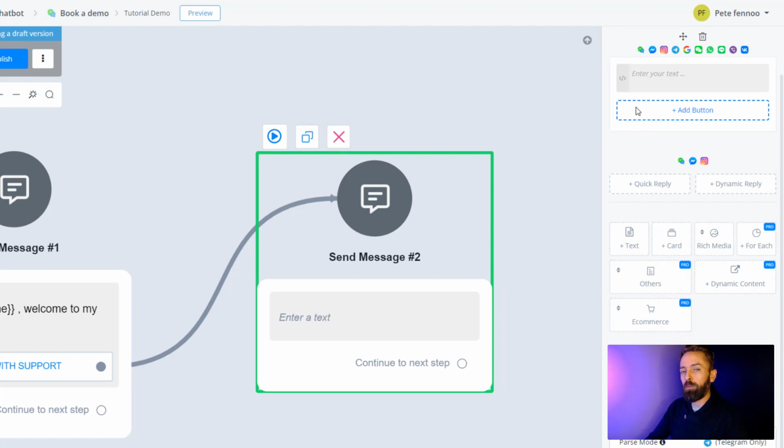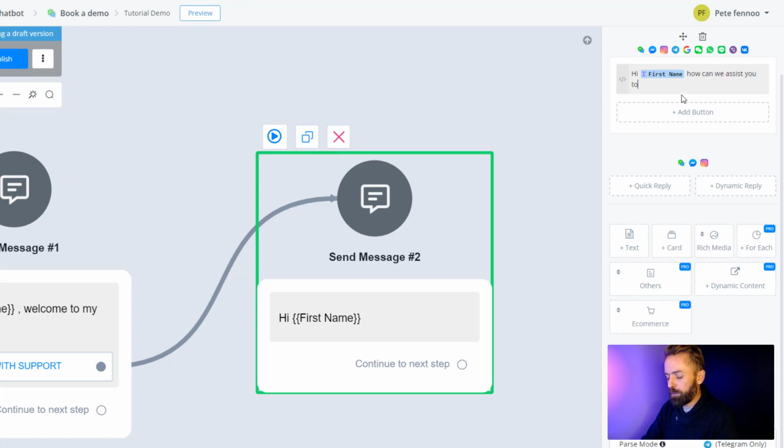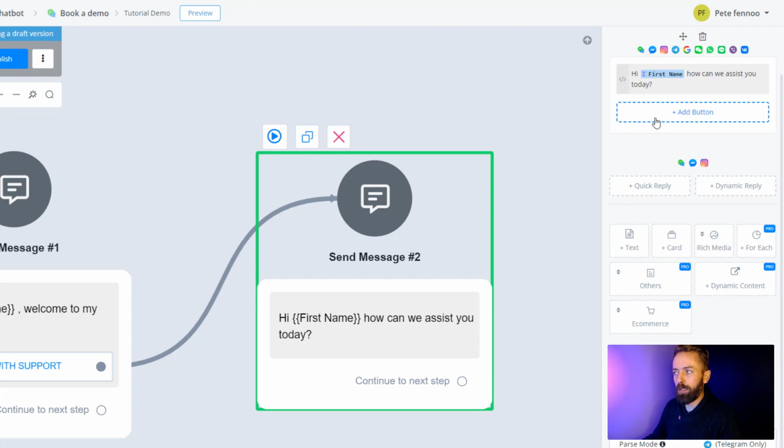We said welcome on the first one, and they wanted to chat with support. Hi, and then we're going to go first name. How can we assist you today? Something simple like that. And again, you can go ahead and add buttons, quick replies, and so much more.